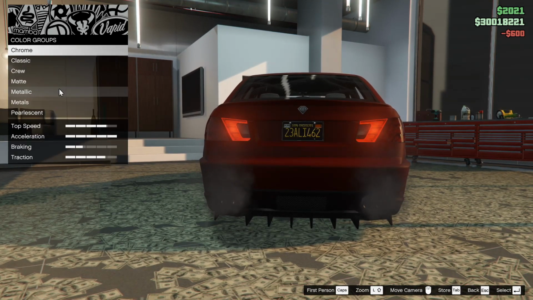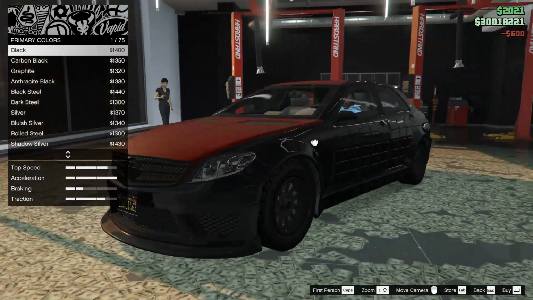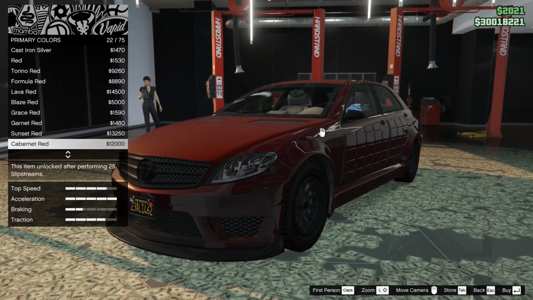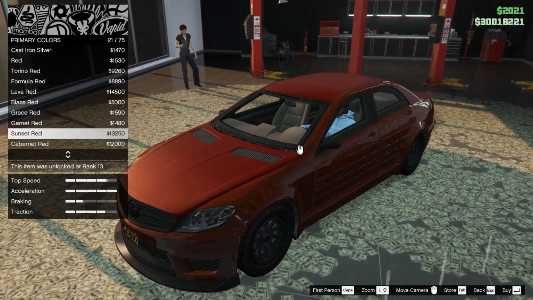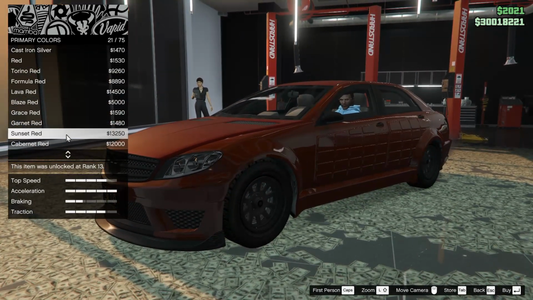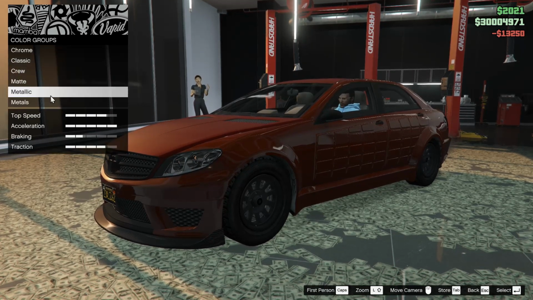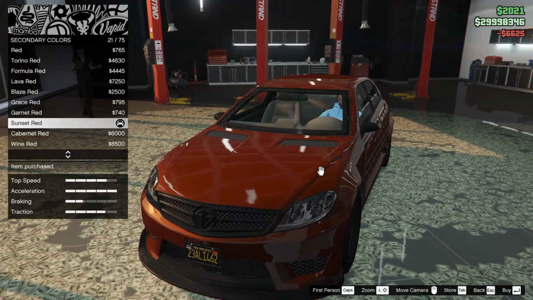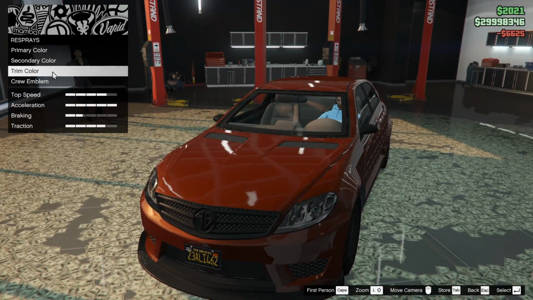For the respray, I'm not sure what color to make this thing. I usually go with like a silver or something like that, but honestly, this red is looking good. We're gonna go with a metallic sunset red for both the primary and the secondary. It's a color that I don't think I've ever really used before, so that's kind of cool.